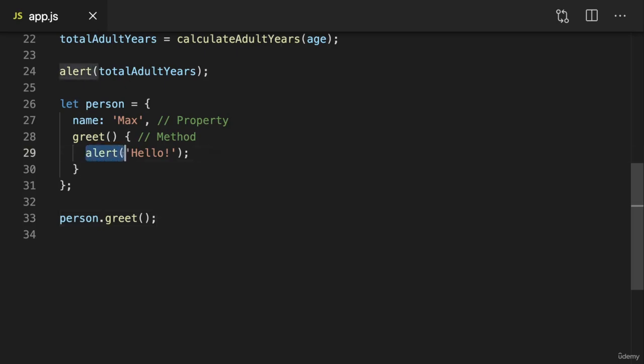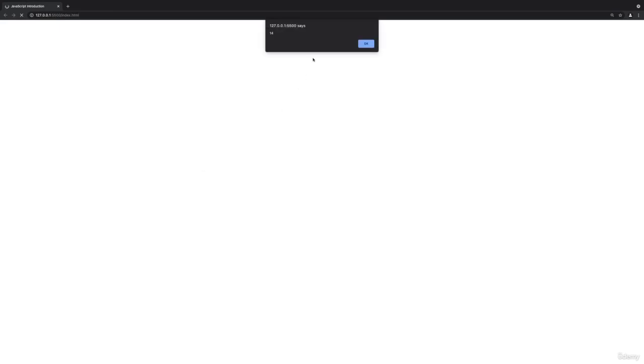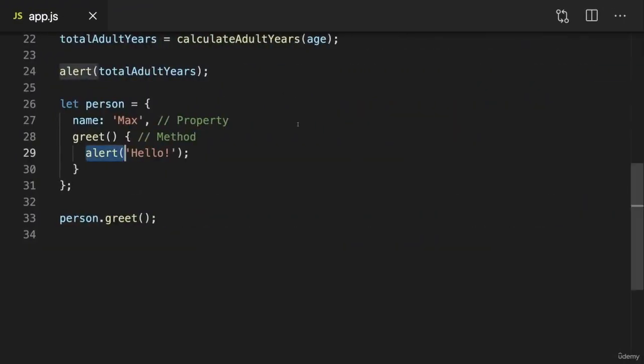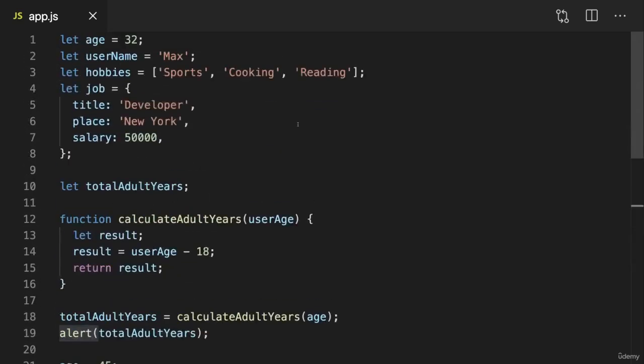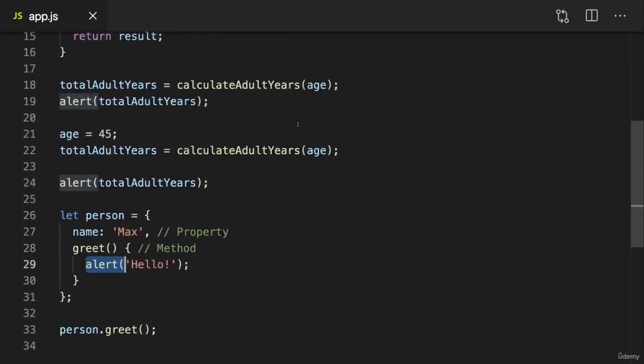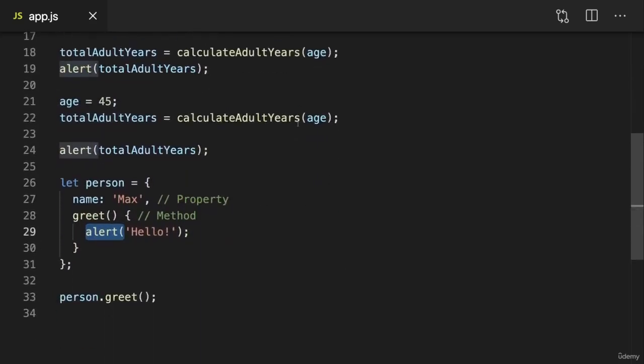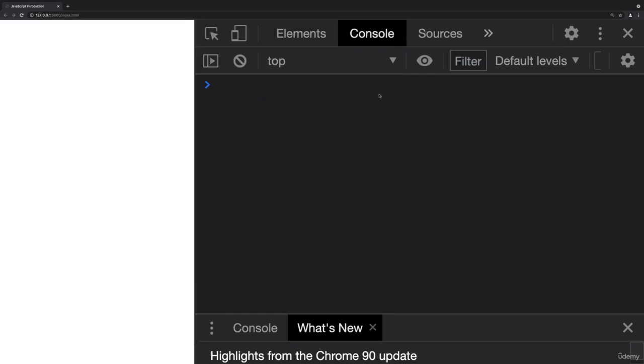Up to this point, I always used alert for outputting something. And the advantage is that we do see that right here on the screen in this alert box. The disadvantage is that we always have to click it away and so on. And since this is all just a dummy example anyways, to get started with JavaScript and learn these basics, this of course is not code that does anything useful which we would need on a real page. Since that's the case, it would be nice to not have this alert, but instead we have this console here in the developer tools, this console tab.